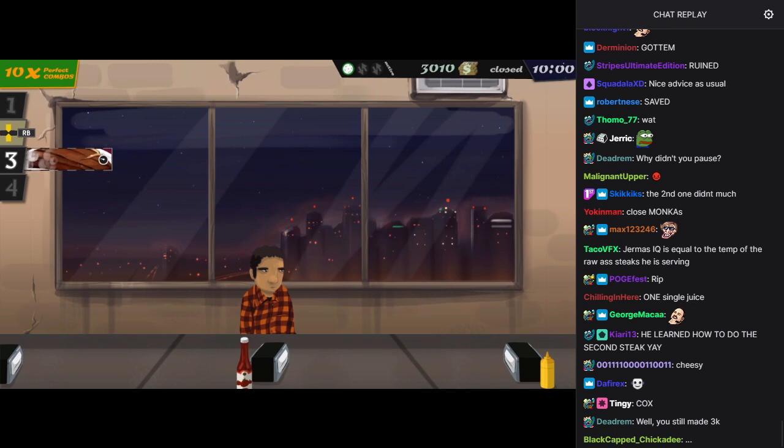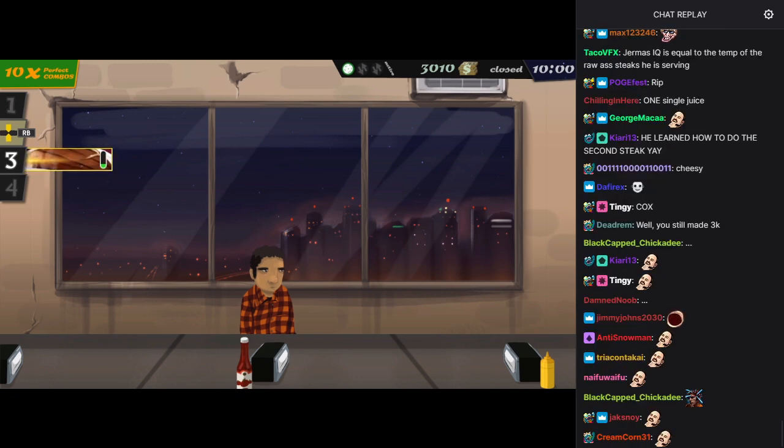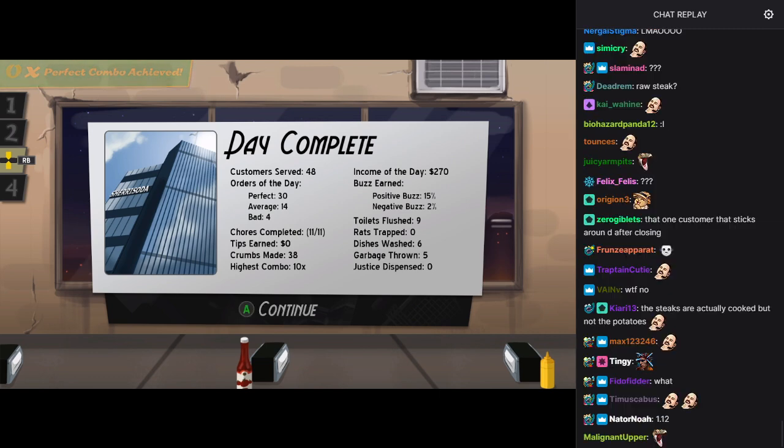Jerma's IQ is equal to the temperature of the steaks, the raw-ass steaks that he's serving. Well, that's funny, because the internal temperature of a raw steak is usually like 112. So, that's pretty good, actually. Thanks for the compliment. Like 120.